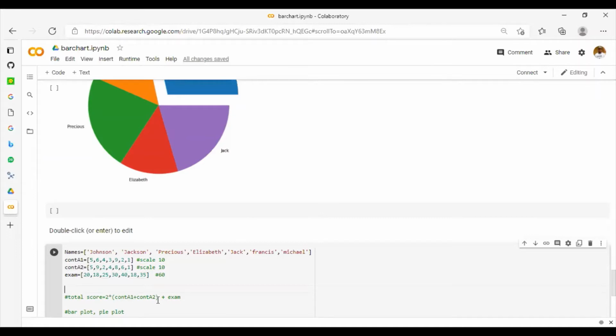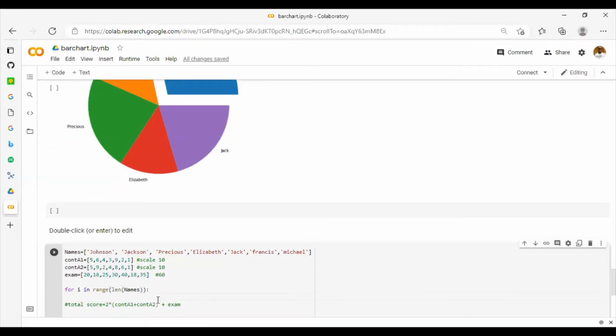So let's try to loop through the names. Let's say for i in range len of names.